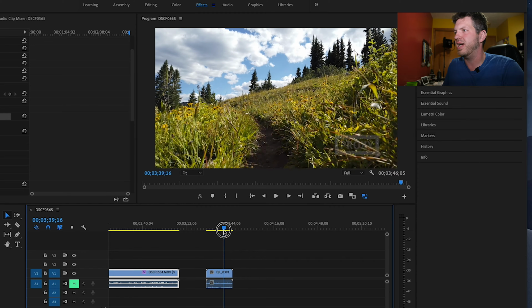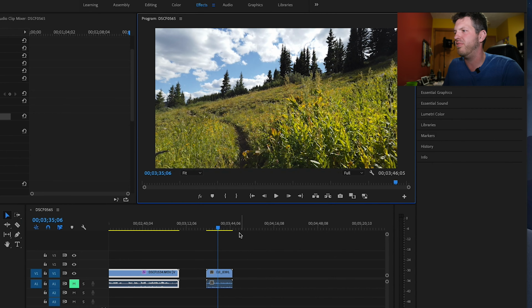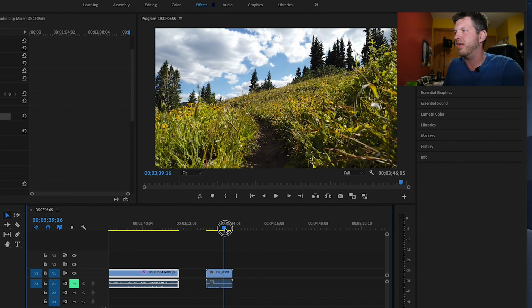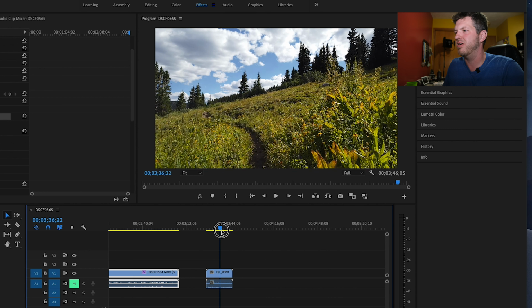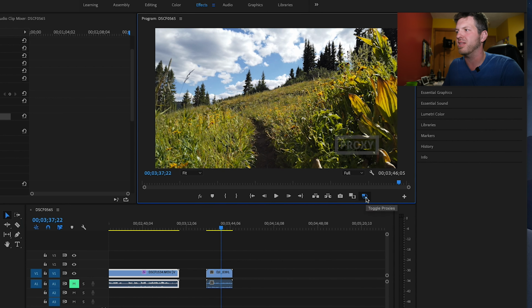And so you can see timeline performance is really good. And if we turn it off, it gets back to going choppy. So you can see the benefit of having proxies, because you can come and edit on the low quality quick one, and then when you're ready to preview the final thing, you just click that little button and it takes you back to your full resolution.